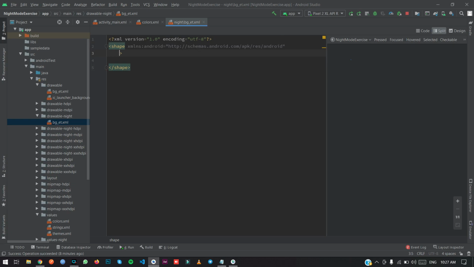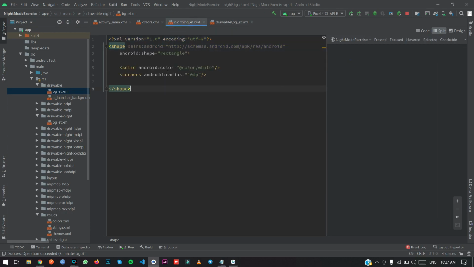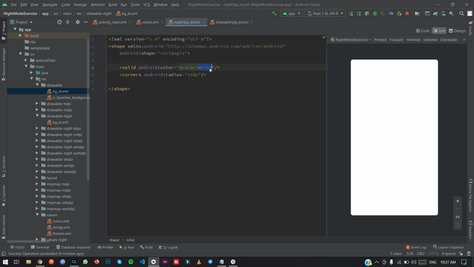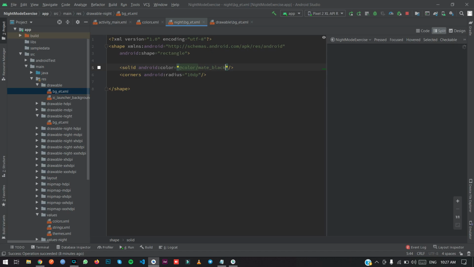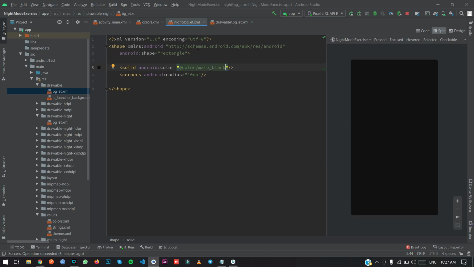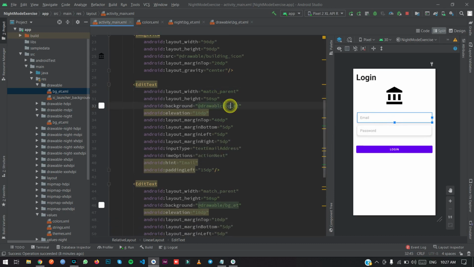So let me just copy this thing. As you can see, this will show you a night and day mode when you have the same name. So I'm going to choose it here, a matte black, and it doesn't need to do anything because you have already applied the background here.